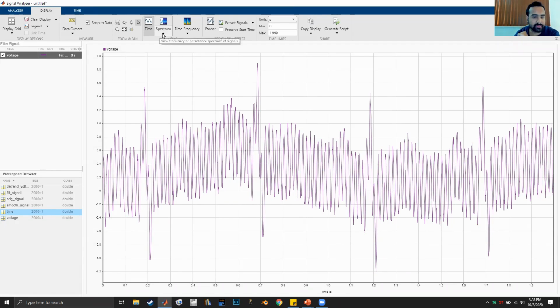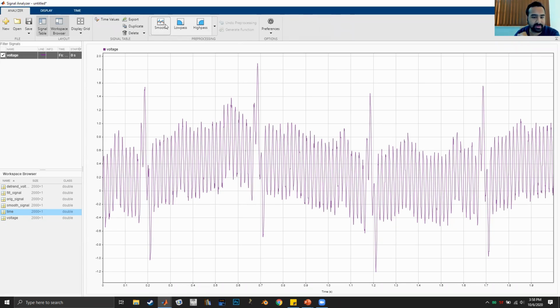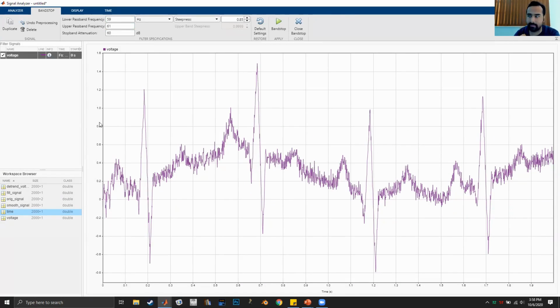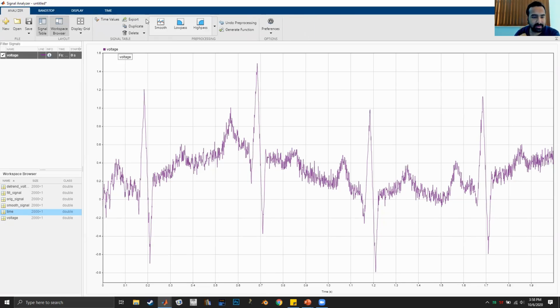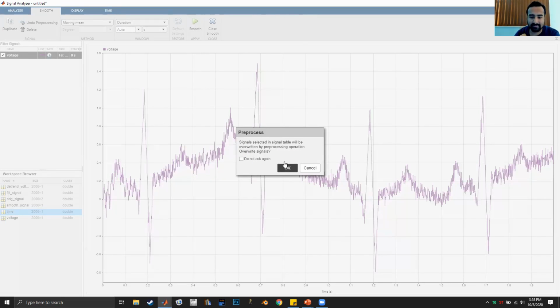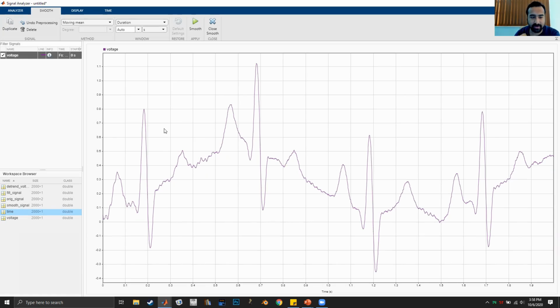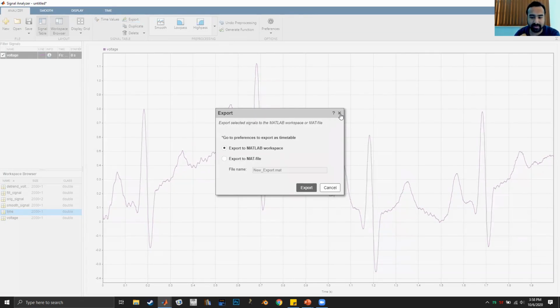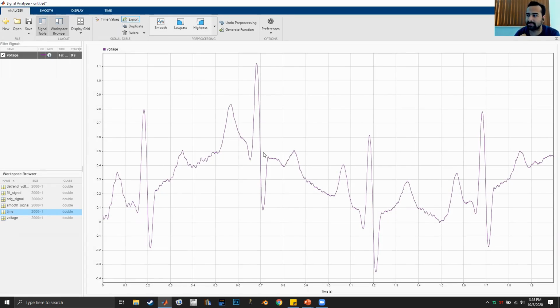And now what you can do is, for example, if you go here to Analyzer, you can smooth, filter, bandpass, whatever. So let's say we do our little band stop. I want to get rid of 59 to 61 hertz. Run this. And it automatically ran our filter on it. Then you can do a smooth onto it, moving mean. Now you smooth out your signal here, and you can export this afterwards, and or generate a function however you want to deal with it. So if you don't want to code, you can just work on just this.